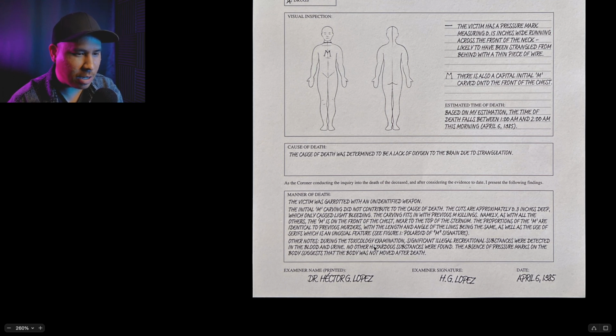Other notes. During the toxicology examination, significant illegal recreational substances were detected in the blood and urine. No other hazardous substances were found. The absence of pressure marks on the body suggests that the body was not moved after death.